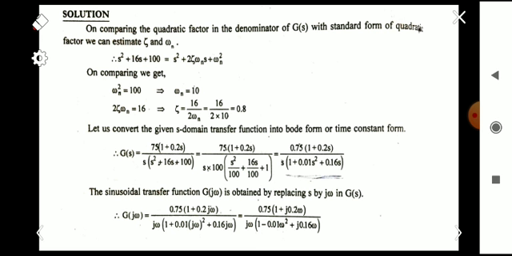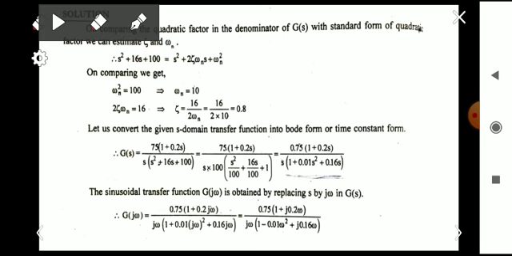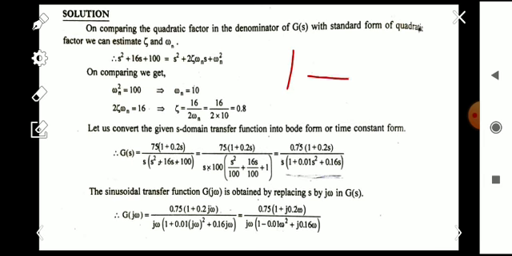that is, the standard Bode form. For converting it into standard Bode form, we have to make all the first order terms into the 1 + sT form, and we also have to make the second order term into a 1 plus or 1 minus form. That is the standard form. Here the first order term is already in the standard form, 1 + 0.2s, and the second order term is s² + 16s + 100. It is not in the 1 plus form.